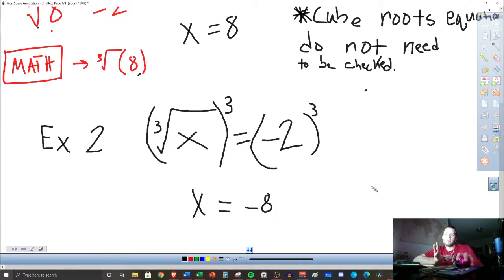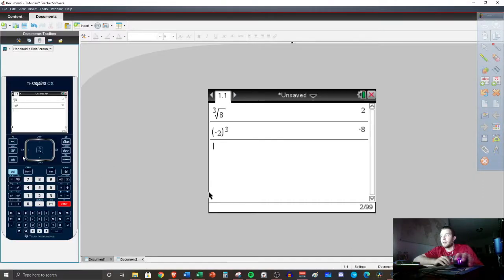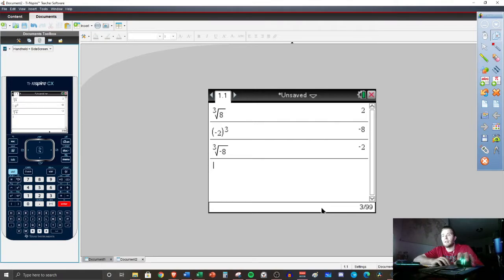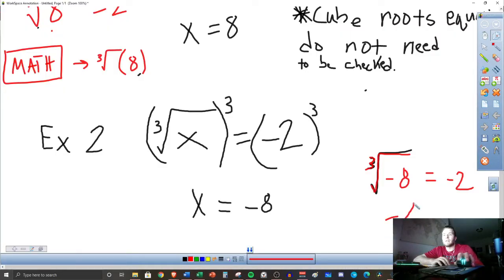This is one of the reasons why, when you're checking, when I plug in a negative underneath a root, remember with square roots, we can't plug in negatives. But for cube roots, you're actually allowed to do it, okay? So for cube roots, you can plug in negatives. And I think you would have learned that last year, or at some point you have seen that, okay? So we know this is -2 equals -2 if we're checking it.